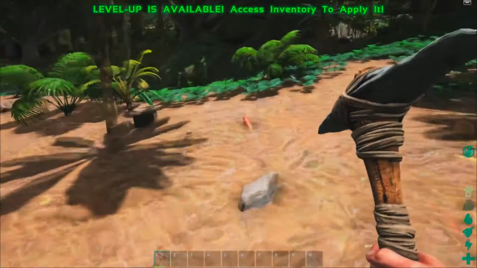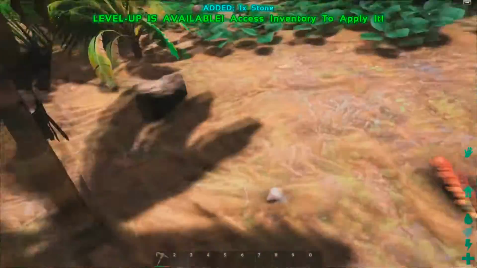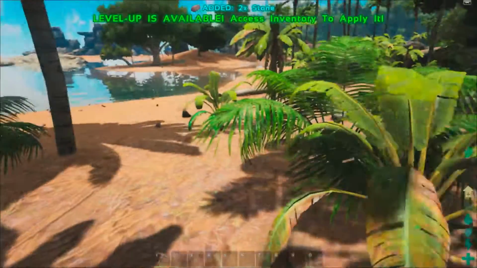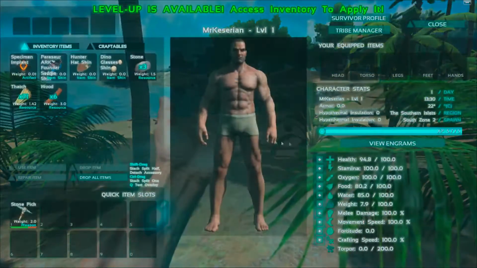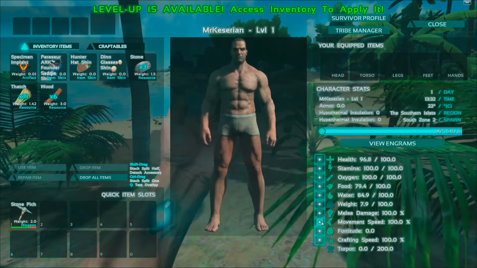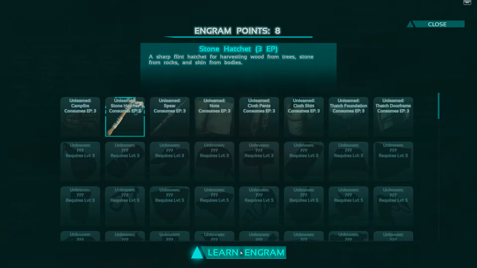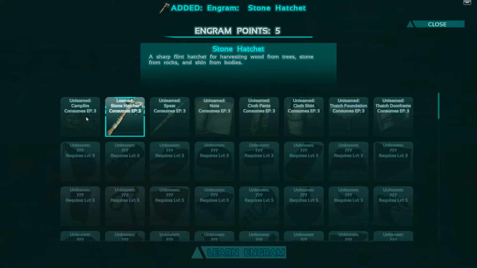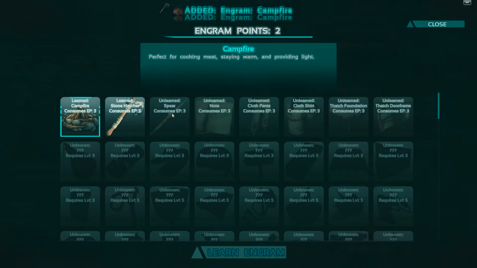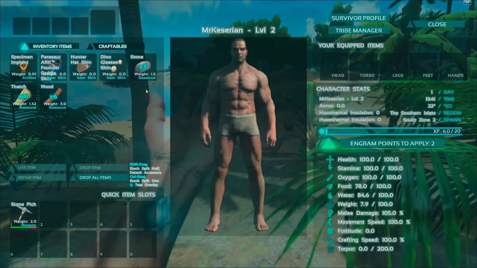All right, so let's get some more stones. Now, when you have this weapon out, you can actually press Q to put away whatever you're trying to carry, just to get your hand out so you can gather stuff. Okay, so let's get back into our inventory. Let's see what we can do for leveling. I don't know what fortitude actually does, but let's do melee damage up a little bit. Okay, engram points. I have 8, so I'm going to want to get a stone hatchet. A campfire. And I'm actually going to get myself, oh, I can't yet. Okay. All right, well, that's good enough for right now.